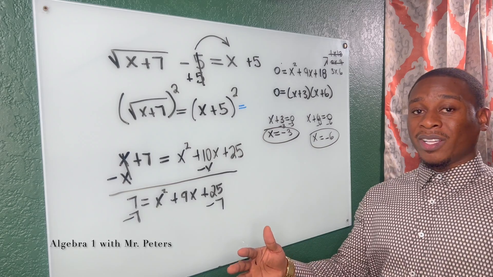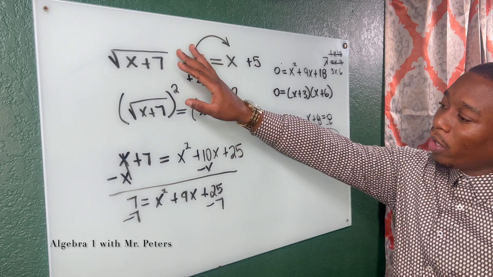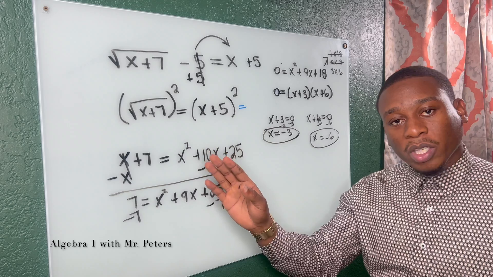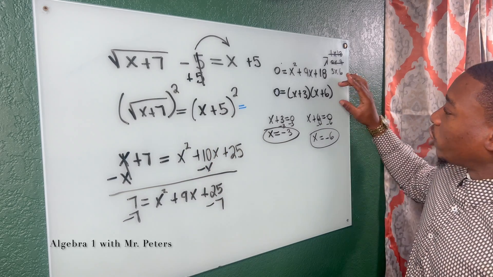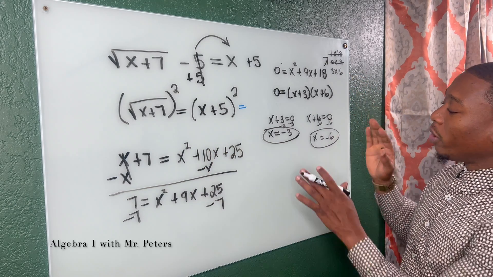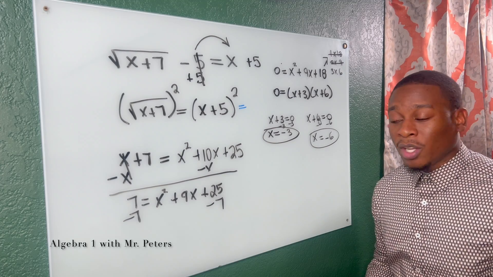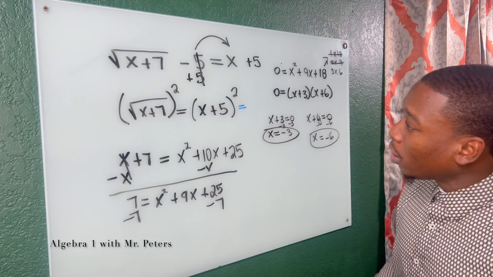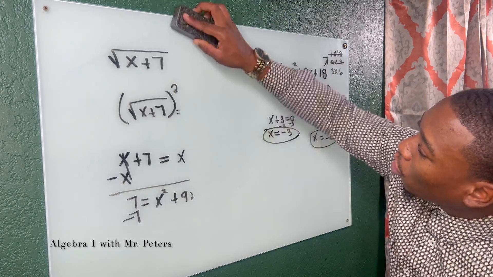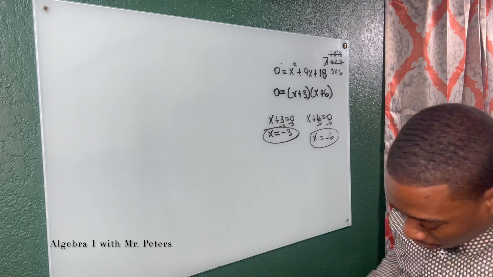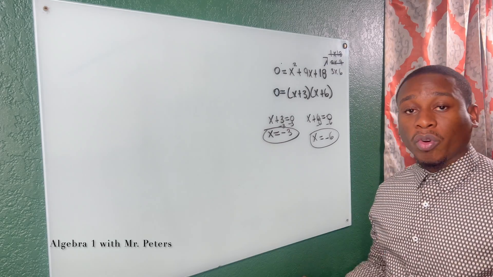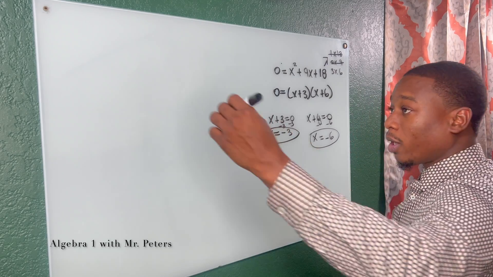So there's a lot that's going on. So like I said, we start off with a radical equation. The radical equation turned into a quadratic equation. And now we got our answers. X is equal to negative three and X is equal to six. So which one is the actual solution? So for us to check this, we have to plug the answers back into the original equation. So let's go ahead and do that.